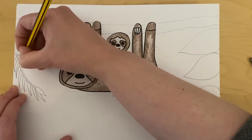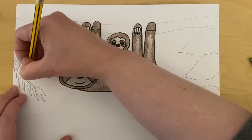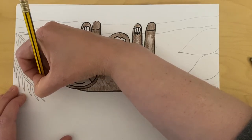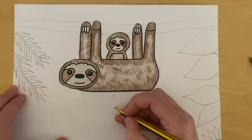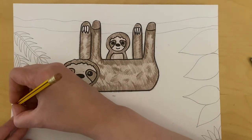Okay, and don't worry about it being too symmetrical or having the same number on each side. That's not terribly important. We just want to get some nice, interesting leaf shapes in our picture. Okay, so we've got two lovely spiky ones over there, which are really nice, actually. I like those ones. I think they're maybe my favourites. So I might put in another flower over here.